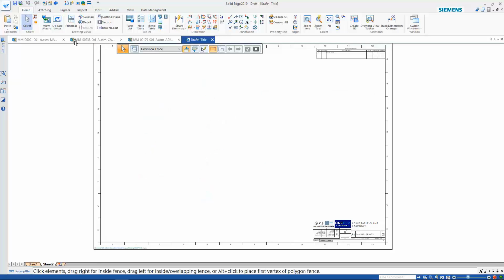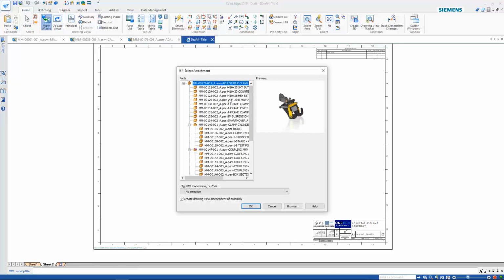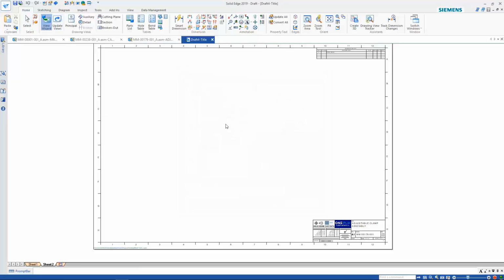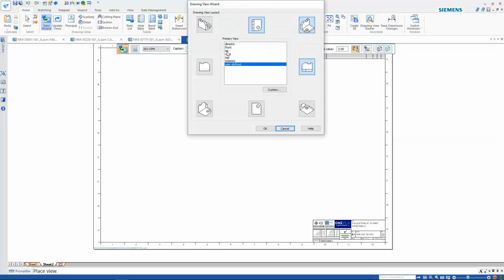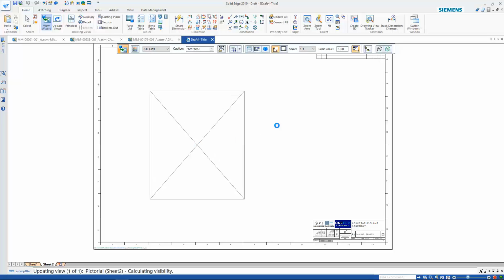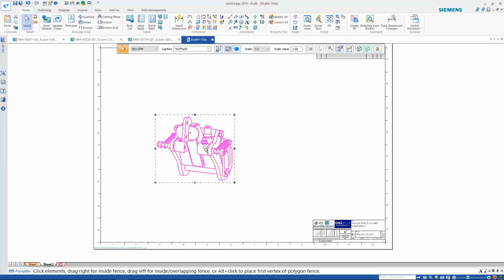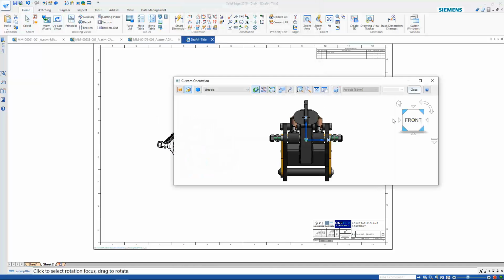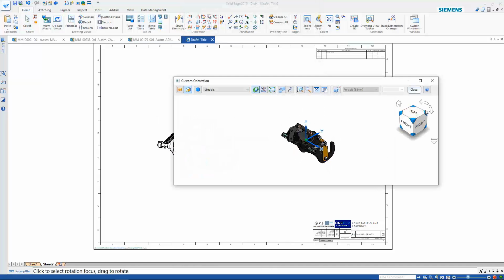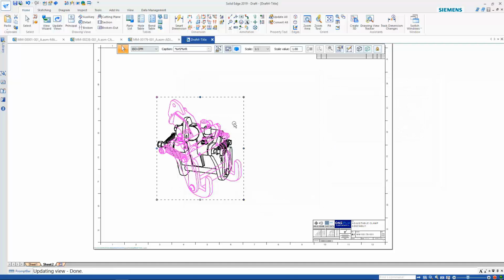So next, even though I've got one parts list, I can actually add balloons to a second sheet. So I'm going to do a second sheet. I'm going to do a view wizard, select that same component again. I'm just going to click back on there, do a dimetric this time. So that's the component, and let's just spin that one around so it matches, or almost matches the one on the other page. So I'm going to go this way this time, just so it looks a little bit different.